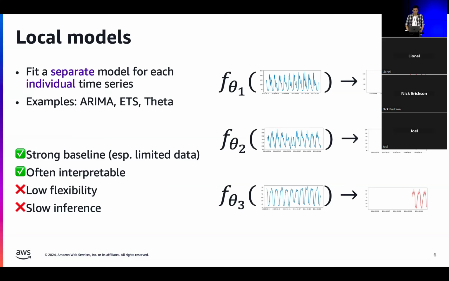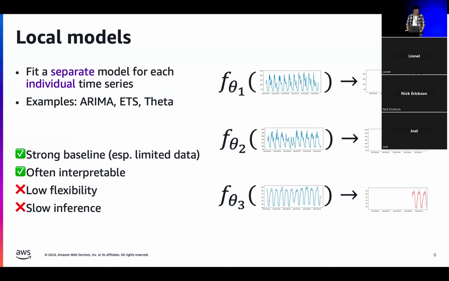The first type of models that we often deal with in forecasting are so-called local models, or statistical models, or econometric models. Maybe you have heard about the names like ARIMA, ETS, or theta. And the idea here is quite simple. You have some very basic parametric model, which maybe has a dozen or even a few parameters. And you fit a separate model for each time series in the data set. So for example, the ETS model has some parameters for the presence of a trend in the time series, maybe something for seasonality, where you have these repeating patterns that look like a sine wave, and also telling you how things change over time. You have a few of these parameters in these simple models, and you fit them for each of the time series that you have in your data set that you want to forecast.